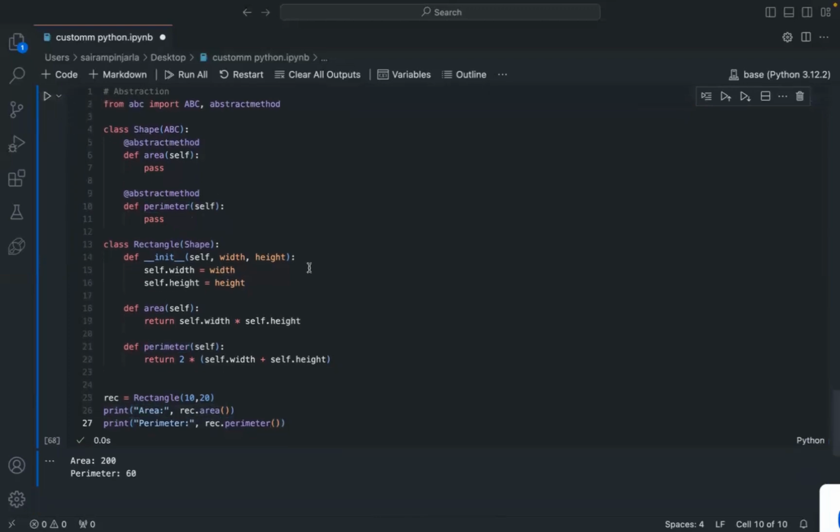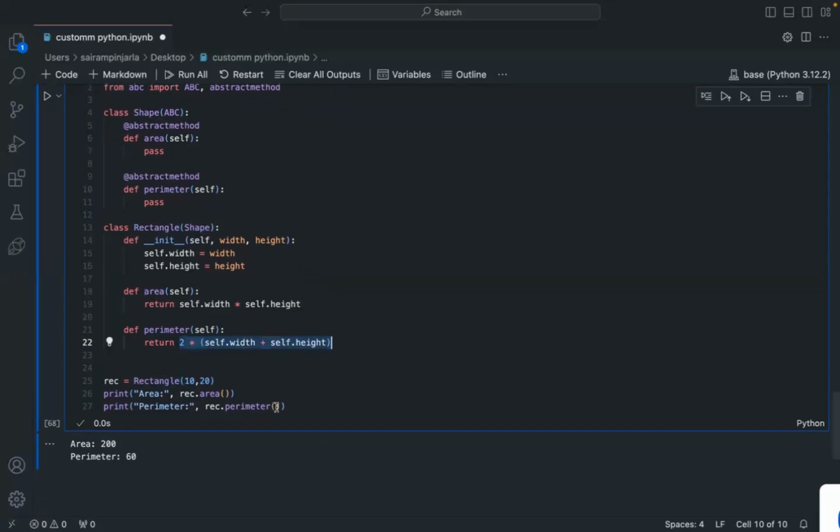Okay, so here you can see I'm importing shape. I've created shape as a base class, and I'm using inheritance to import all of the properties from shape. And I'm creating a new class called rectangle. This has area and perimeter, and it will calculate the area and perimeter and return it directly. And here you can see I'm using the same values and I'm printing. So this is pretty much very straightforward.